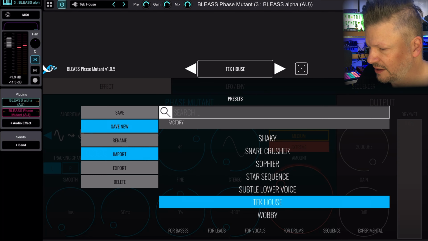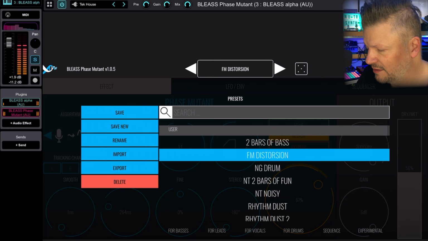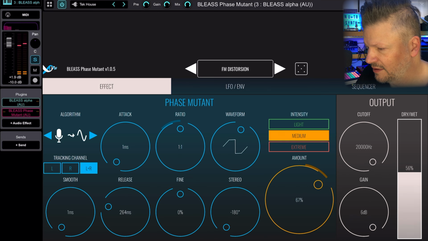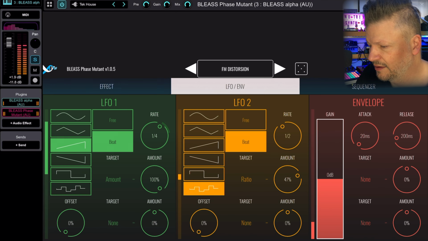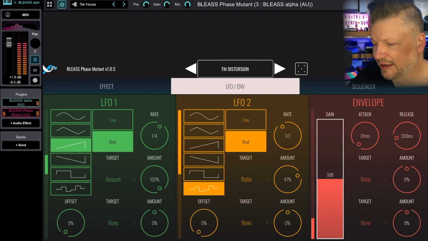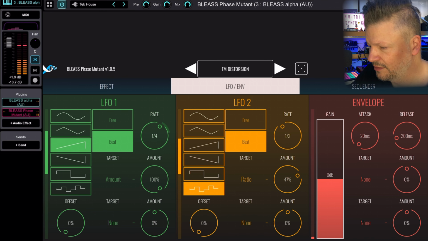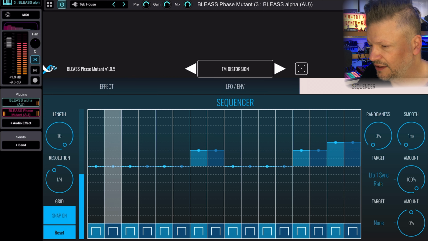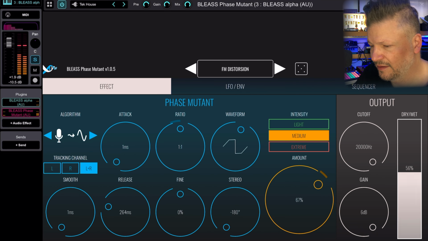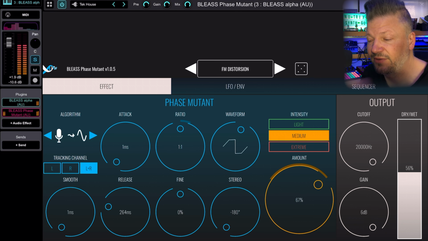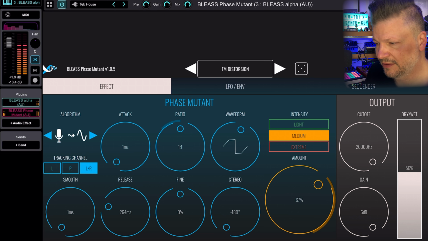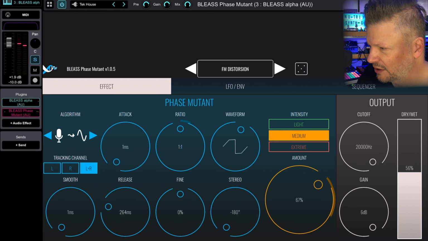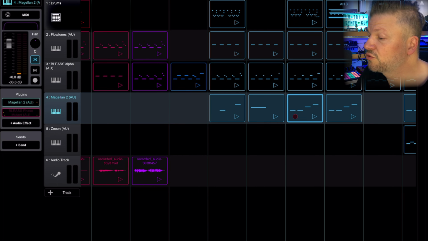We're just going to go back to those that I did. So I decided to have some more distortion in mine. I'm affecting the amount and the ratio. And I have a sequencer that changed a little bit the LFO 1 sync rate. And the source, so the synth, is actually affecting the Phase Mutant internal sounds. So it sounds distorted, and it's really cool, for me at least. Let's try them on pads now.